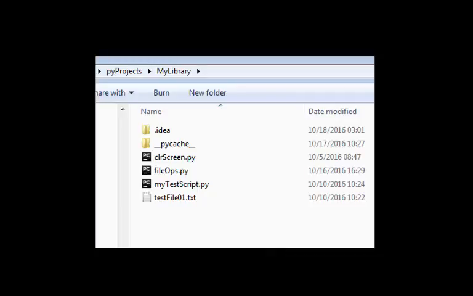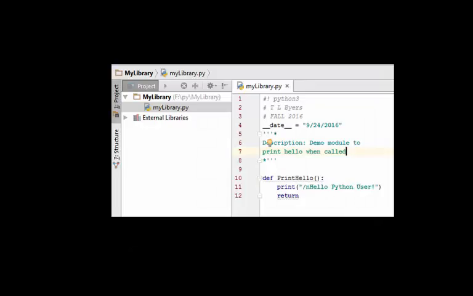You can see for the example in class, I've put together 3 different modules: a clear screen, a file operations, and a test script that prints hello. Big deal. And of course we got the PyCache, and then this test file is associated with the file ops that allow me to test communication out to whatever I'm looking at.